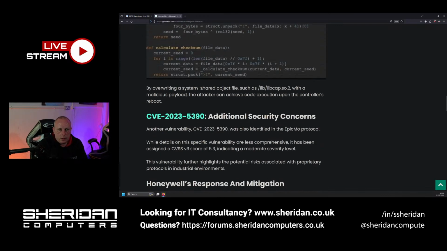So if you're using Honeywell industrial controllers, just update to the latest firmware. I know it might sound easier said than done, but the patch is available for them. What are we on next?